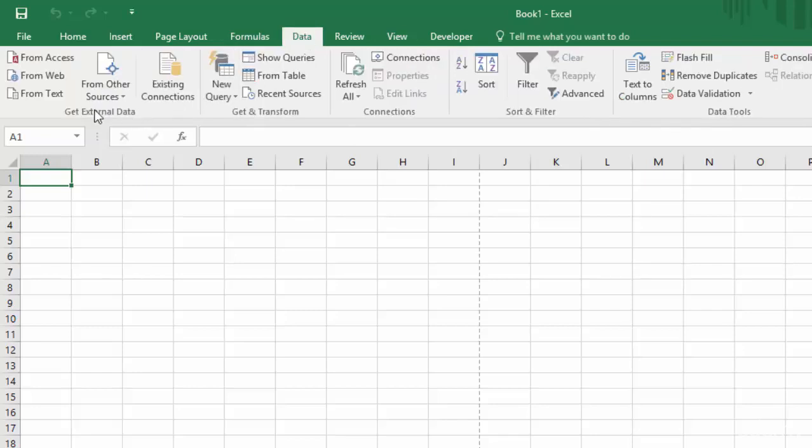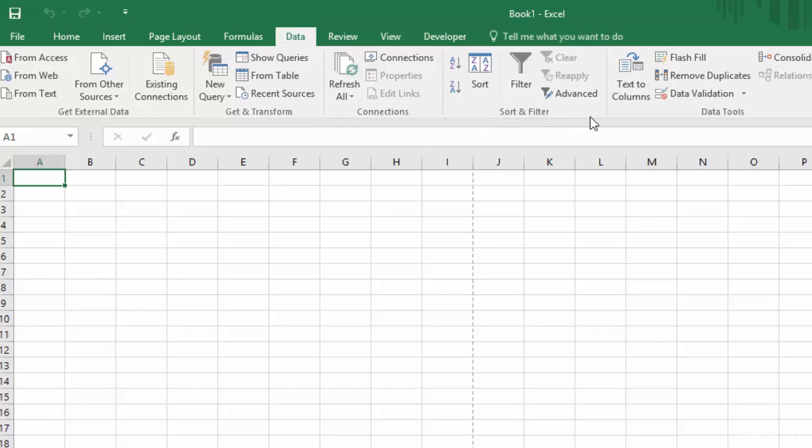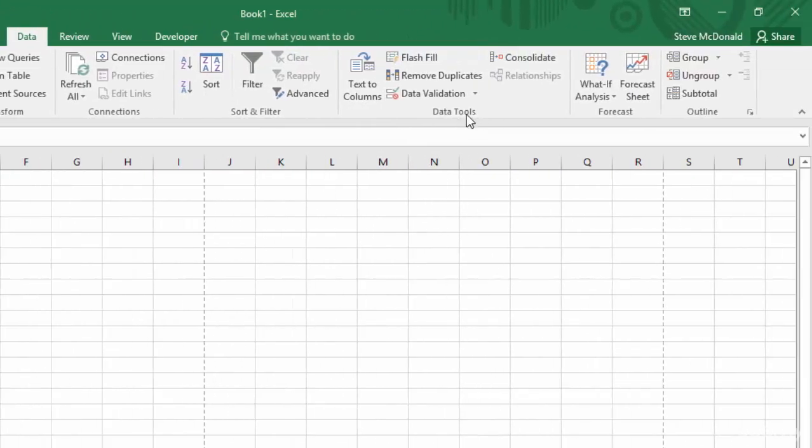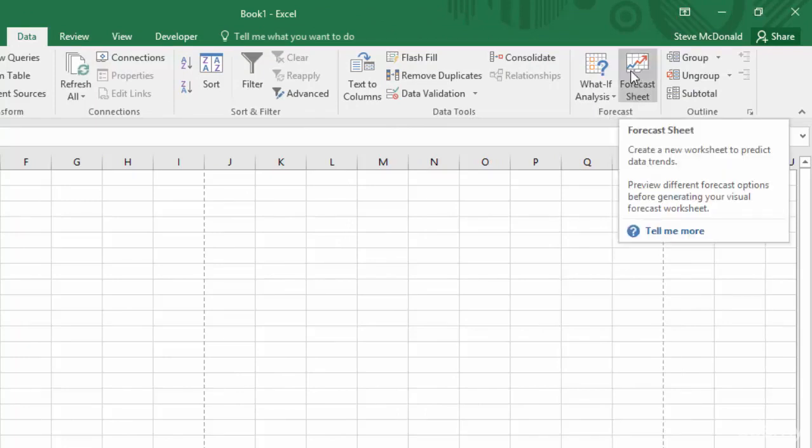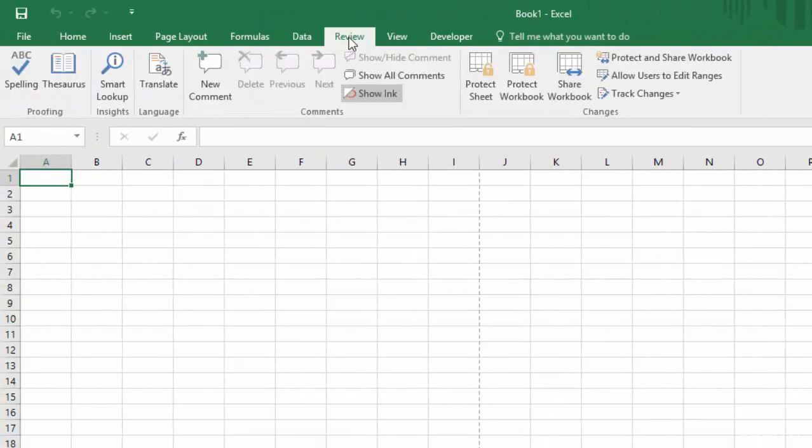You can choose from various drop downs for functions and a whole bunch of other things for managing your formulas. Data is where you can get external data to import into your spreadsheets in these two areas. You can refresh tables and charts using this. You can sort and filter your data. And these are some more essentially sorting tools, and then forecasting, and we'll get into how to create a forecast using the forecast sheet, which is a new feature, which is kind of fun.